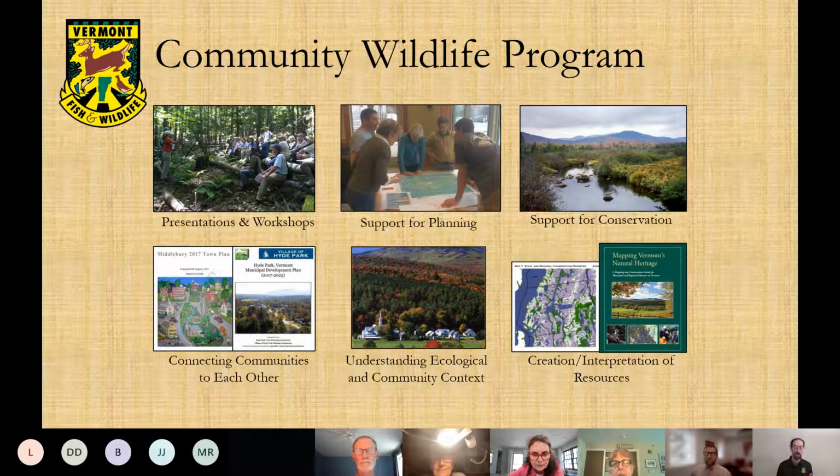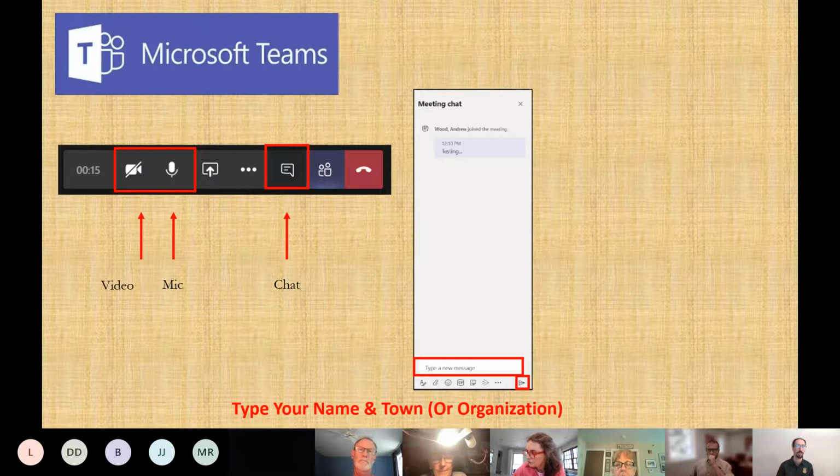We do presentations and trainings like these virtually and also in person. And we can connect you with statewide resources and regional planning commissions or other Vermont communities. And we also help understand the science behind land use planning, so we can assist in the mapping of your town's natural resources, as well as interpreting resources that you need to make informed decisions.